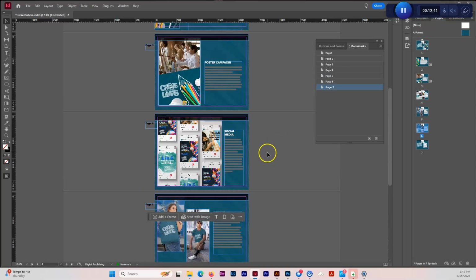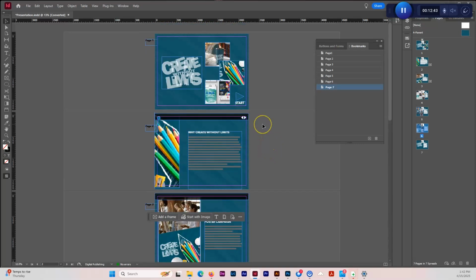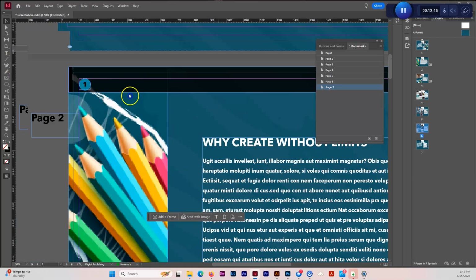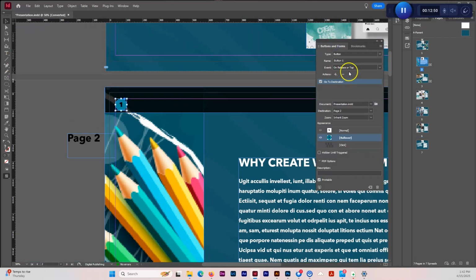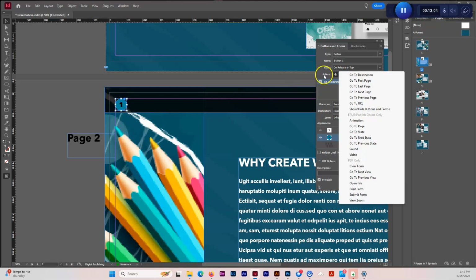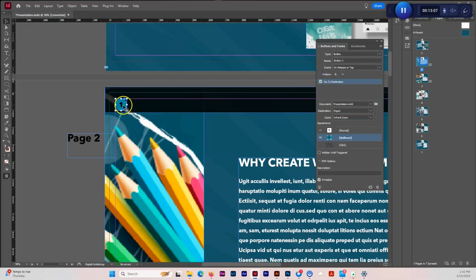Okay. So now we're going to go back up to our button here, and we're going to work with that. So I'm going to click on that, and go buttons and forms again. Alright, and I want to go to my destination. So, like right there, I want it to go to actually page 1, which is down here because I didn't add a space in there. But I want it to go to page 1 is what I want it to do. Alright, so we have it going to a destination, and it's going to page 1.